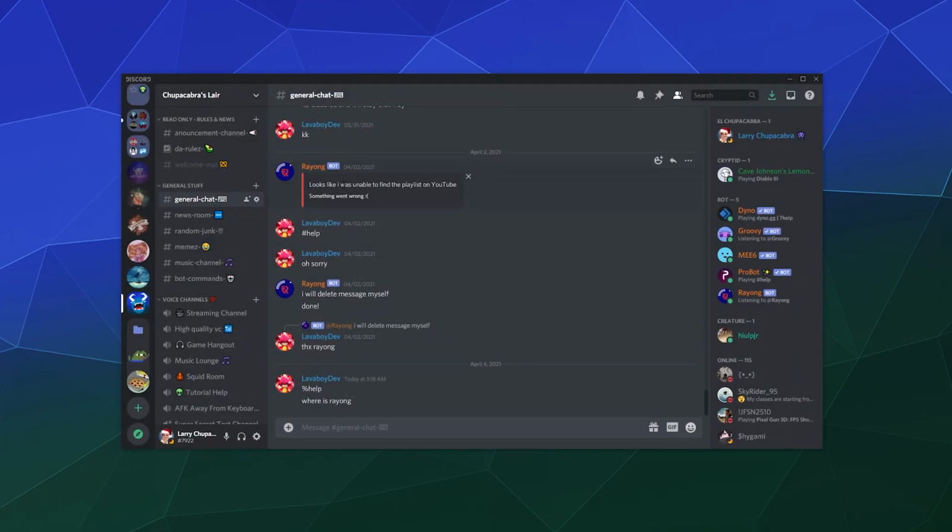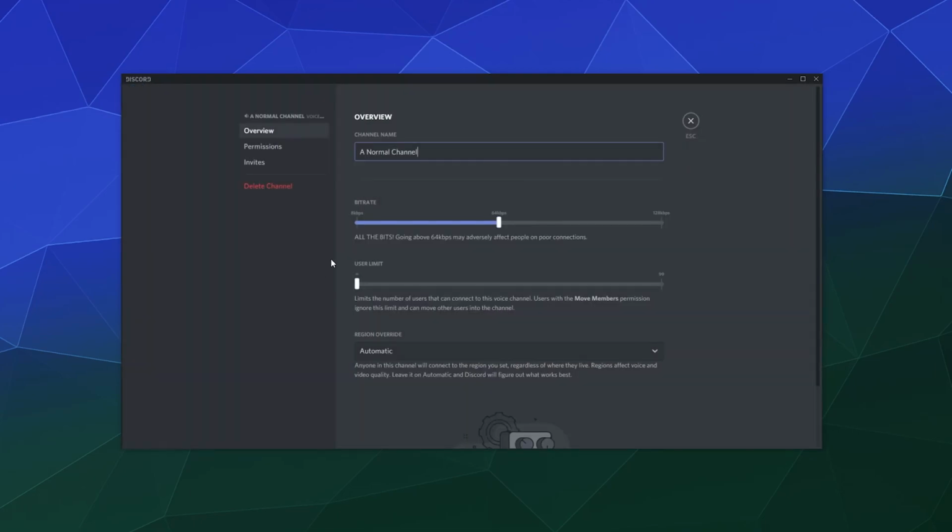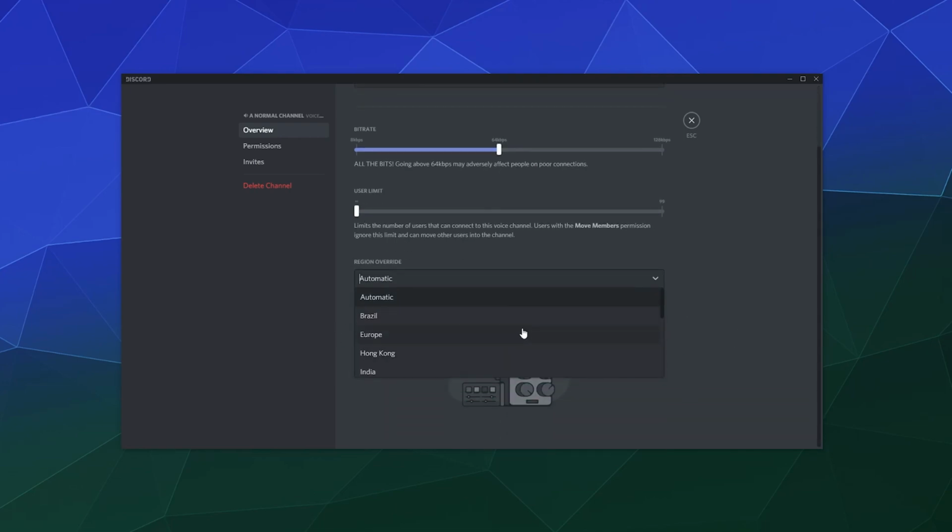Now, another feature that they've rolled out, and they're starting to roll out to certain servers, I'll show you on a server that I actually have admin access on, is on individual channels. They've now given you the ability, down here at the bottom under the individual voice channel settings, to switch to a specific region for that channel's voice chat. Now, by default, this says that it's set to automatic. It tries to connect automatically to whatever the fastest region is. But if for whatever reason it's a night where there's a bunch of crazy traffic and Discord's kind of crashing, which happens now and again, you can go into the individual channel settings and say, I want this one to be for Brazil, or I want this one to be in Sydney, or this one to be US South. And then you can individually set those.